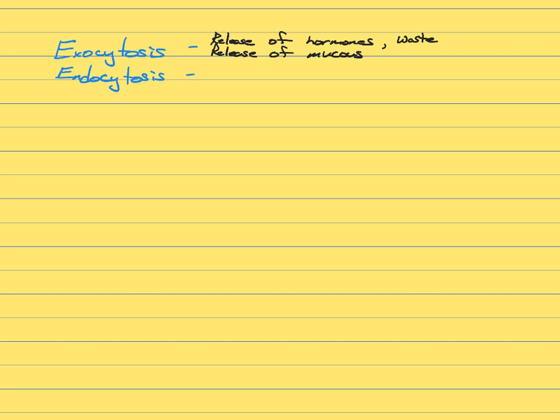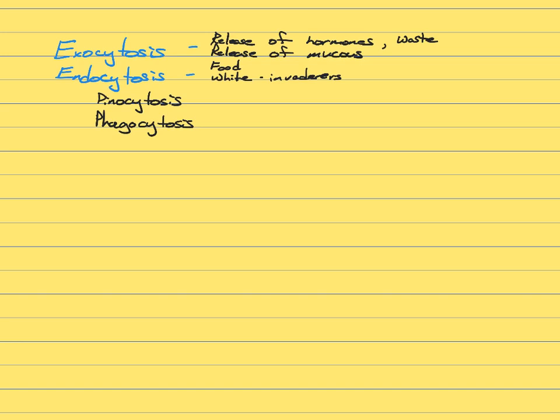what are the things that have to go into a cell? Well, obviously food, and in the case of white blood cells, any kind of invaders, right? Of course, water. One form of endocytosis is this thing called pinocytosis. That's the water going in large quantities, and then of course we have phagocytosis, which we looked at white blood cells as an example.